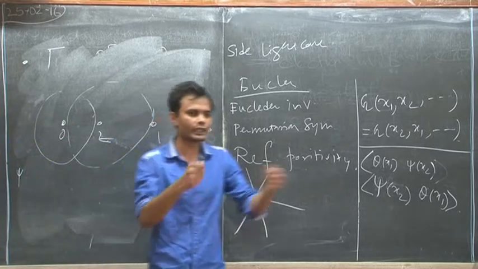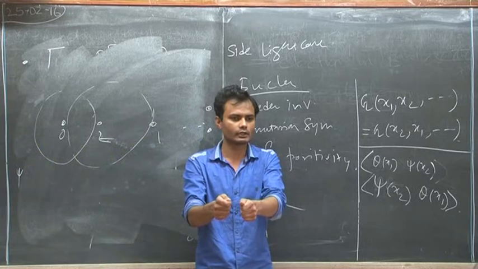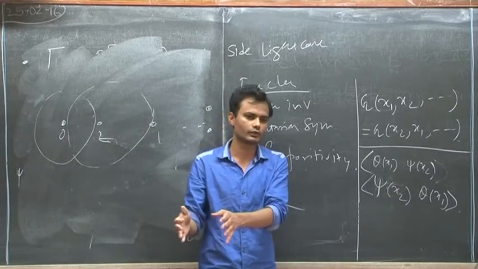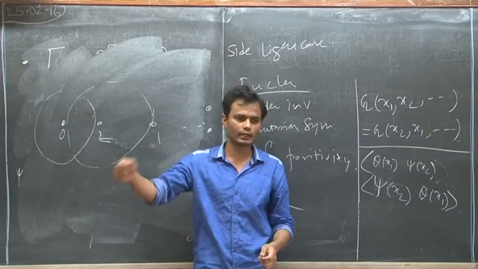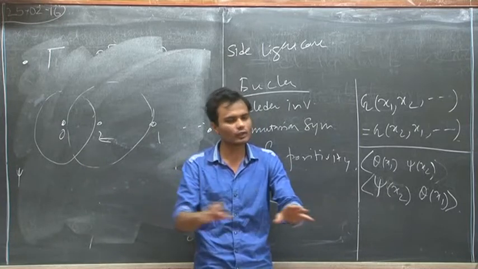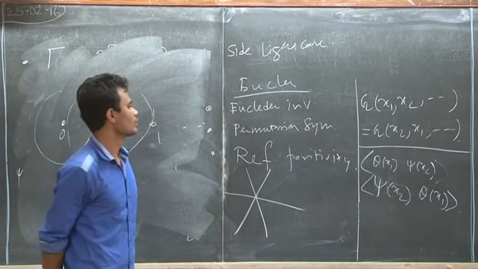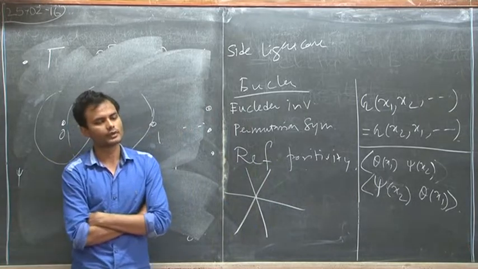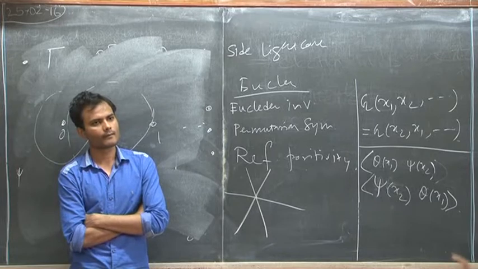Suppose I hand you the exact 3-point function. It's up to me where I want to expand, right? Expansion will give me the same result. Suppose I give you the exact answer for the 3-point function, and then I do a series expansion around say x1 to x2, or in the other case x2 to x3. I'll get the same result because I started with the same answer. I'm just saying, let's take a 3-point function: O1 at x1, O2 at x2, O3 at x3. Why should this equal O1 at x1, O3 at x2, O2 at x3?